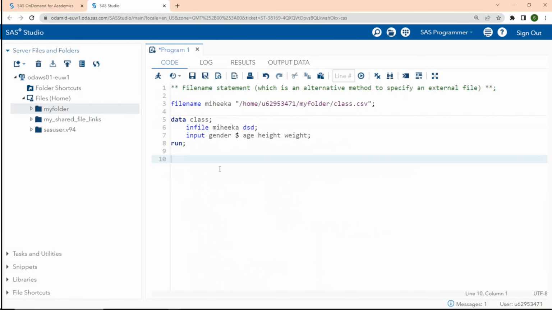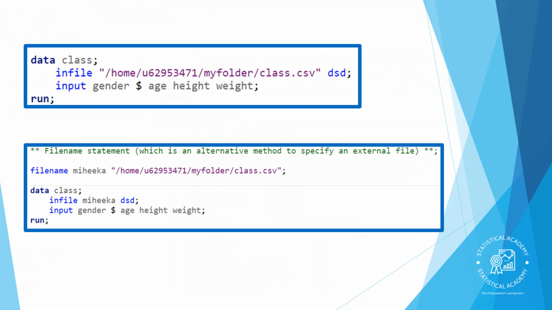Let us have a high-level look at the program. The INFILE statement in the first program used the actual file name placed in quotes to specify your raw data file. The second program shown here is an alternative method that uses a separate FILENAME statement to identify the file, and uses this reference, called a fileref, in your INFILE statement instead of the actual file name. Both the first and second programs are identical except for the way they reference the external file.